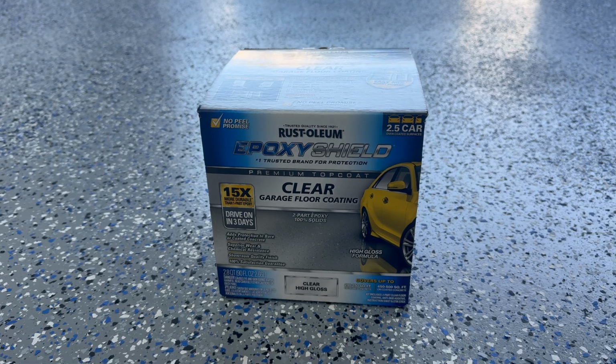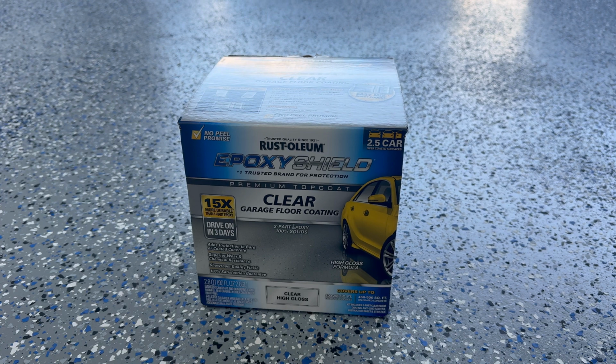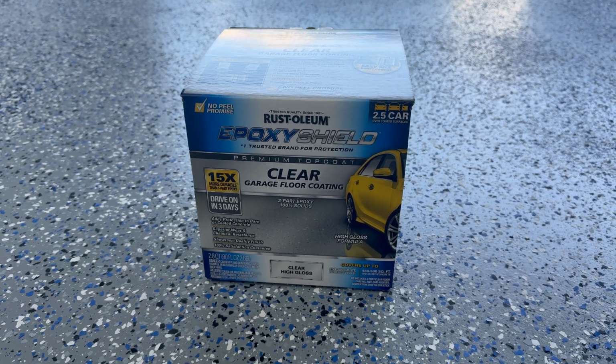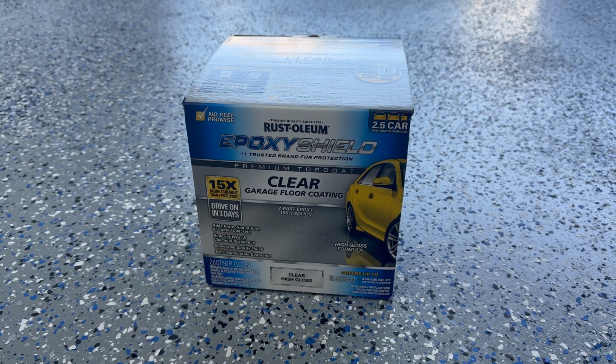So after we get this mixed up and spread out, it says to wait about 3 days before you drive on it. So this is going to be the perfect time. That way it can settle over the weekend. But we're gonna get this mixed up and get it applied to the floor, and I'll let you guys know what I think afterwards.